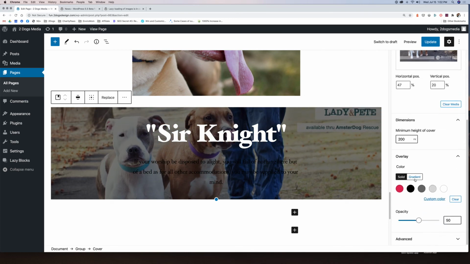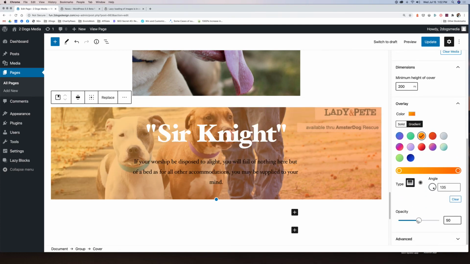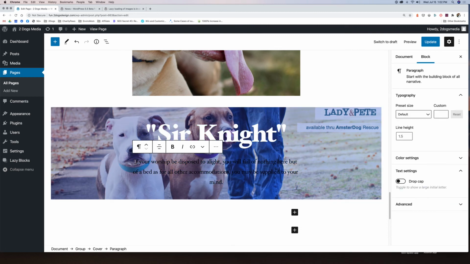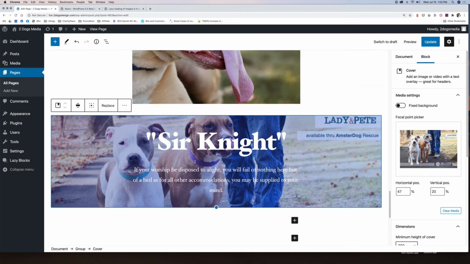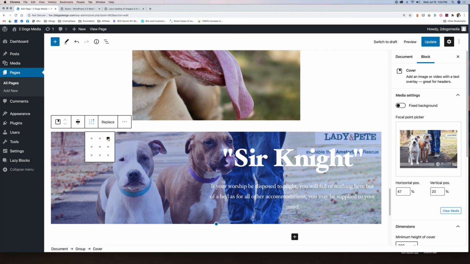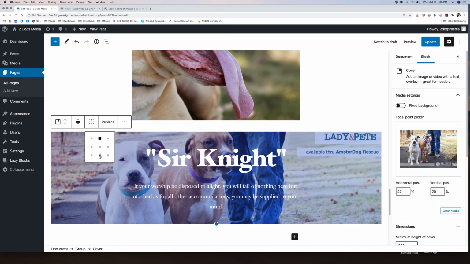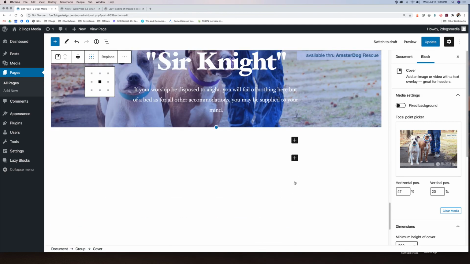And then you can even, if you want to, do an overlay. So you can do a gradient overlay. Reduce the opacity. Maybe we'll do blue. We'll do text. We'll make this text white. And that is your block. You can center the text, center it at the top, center it at the bottom, left. So you have all these new options now to help you improve the layout of these different sections.